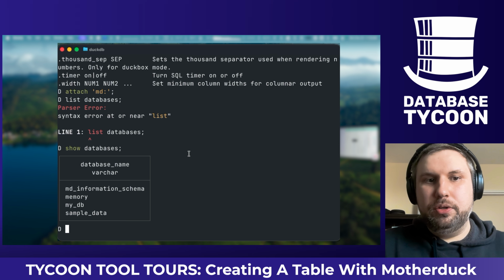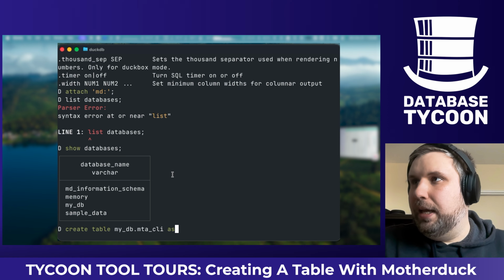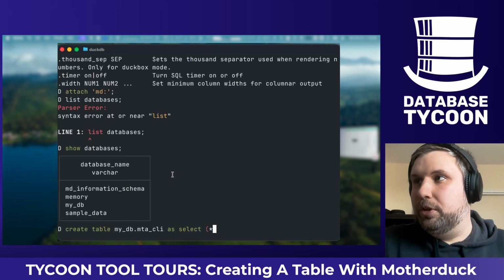So you can do this with one command, and you can say create table. So now, this is just SQL at this point. Create table, we're going to make it in MyDB, we're going to call it MTA CLI, so we know it came from the CLI, as, and then this is where DuckDB is pretty cool.